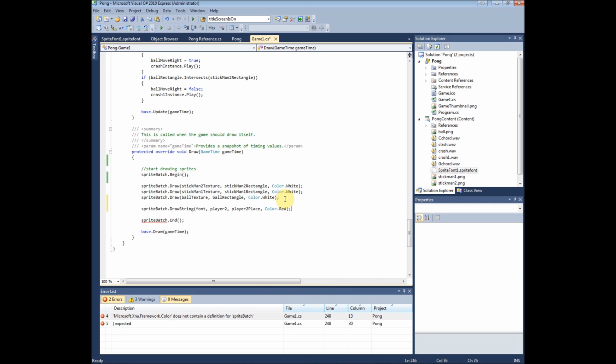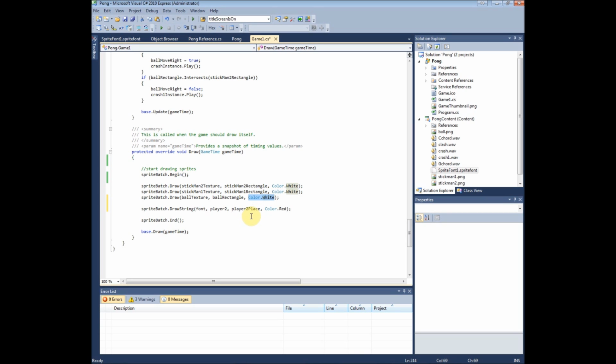I'll make red letters. Also, while I was looking up how to do this, I figured out what the color up here does. This will tint whatever your sprites are a certain color. So if you make it color white, it's the same color as the picture, but if you make it color blue, it'll make it look like they're under a blue light or something. It's actually kind of cool. I just don't know what I'd do with it yet.